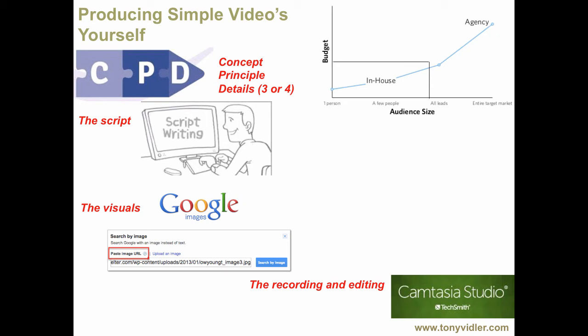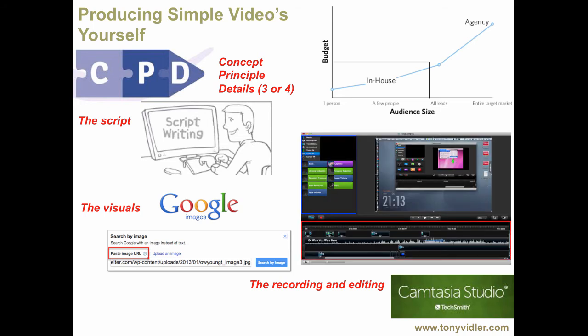So when you get down to having your script and your visuals all sorted out and you start to record it, you go into a software program like this where you tell it to record. It starts recording what you're saying and what you're doing and what you're showing on screen, and at the end of it all you can do a little bit of adjustment. You can chop and change volumes and sound controls and all sorts of things, but you can turn it into a finished product, and you can bolt some things on at the front and at the end, such as your company logos or how to contact us or for more information type things.